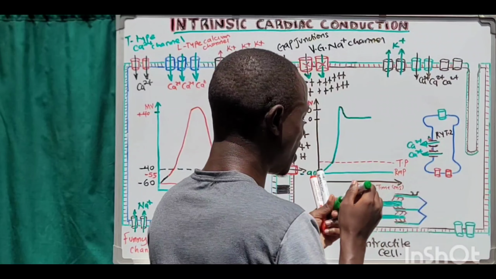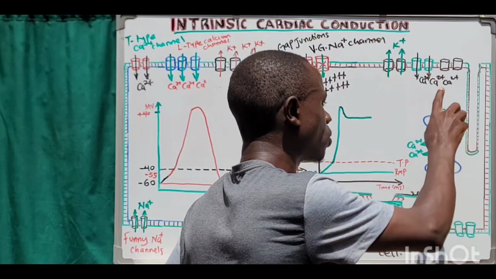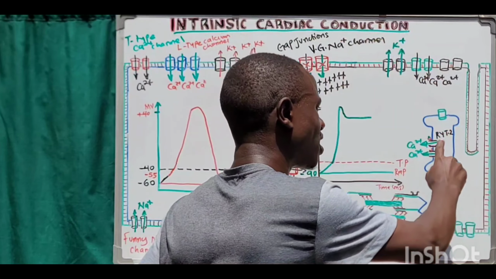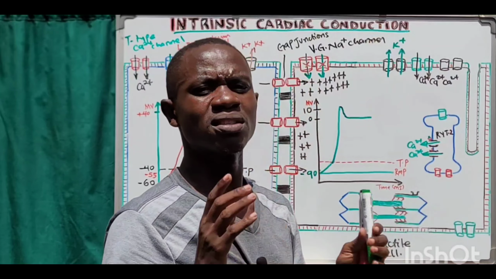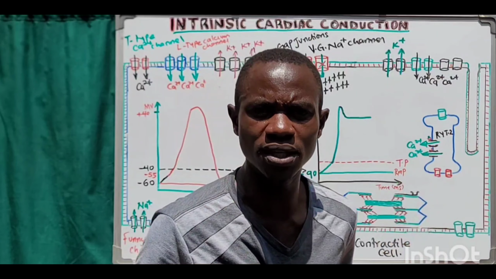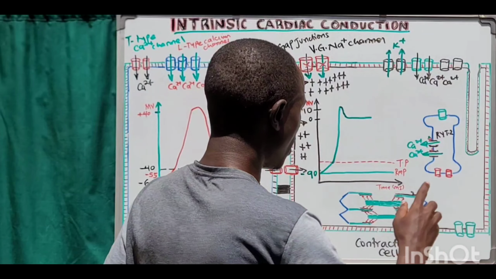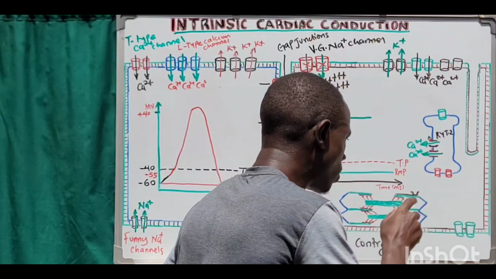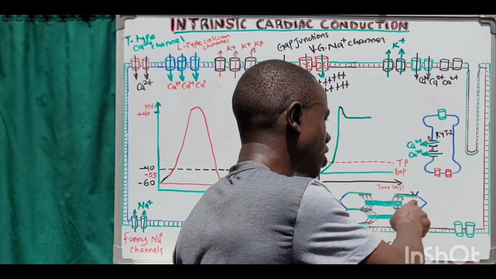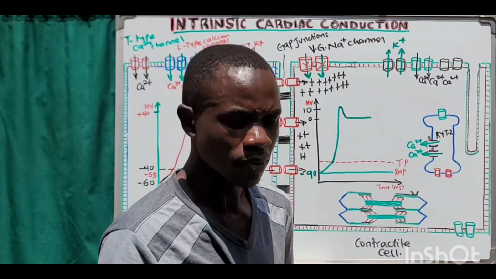Okay, so now we have moved out calcium ions, which were previously stored inside the sarcoplasmic reticulum. Now, this calcium is very important. You know what this calcium does? These calcium ions are going to come over to this structure here, which we call the sarcomere, the functional unit of the muscle. The calcium is going to come over to the structure which we call troponin.